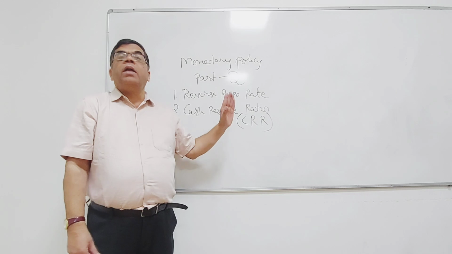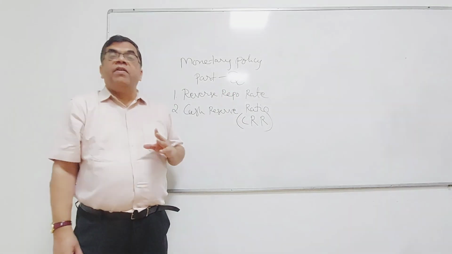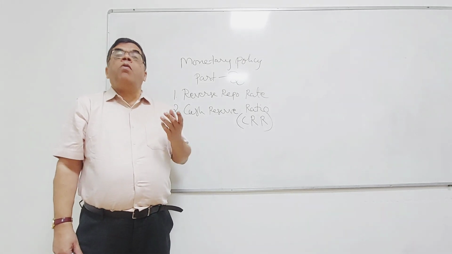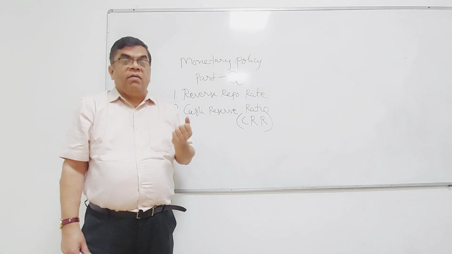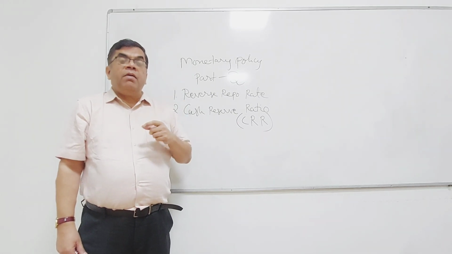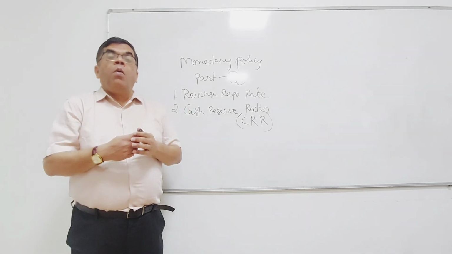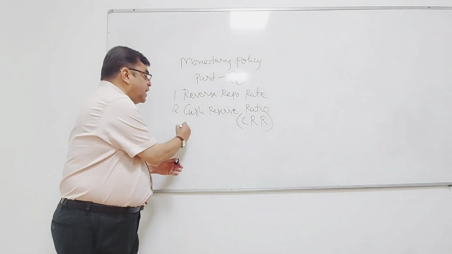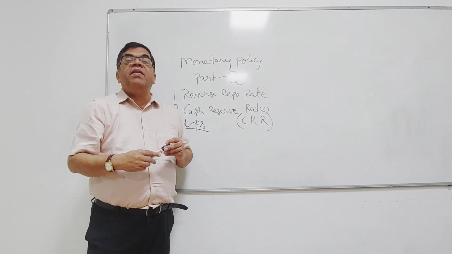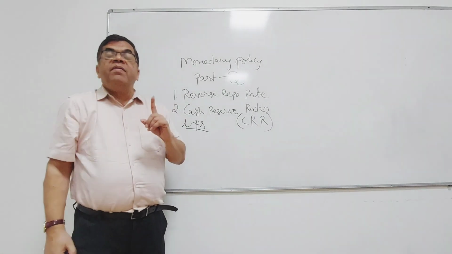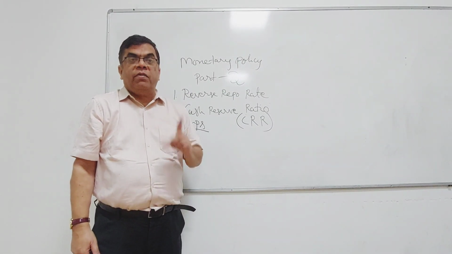Before that, a quick recap of repo rate. I mentioned that repo rate is the rate at which commercial banks borrow from RBI for their short-term needs. This repo rate is increased or decreased based upon what is called BPS. BPS stands for basis points. One basis point is 1/100th of a percentage point.